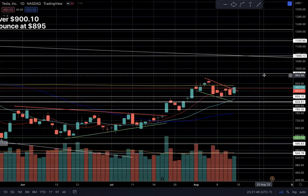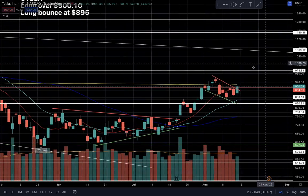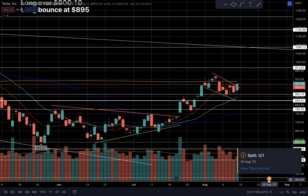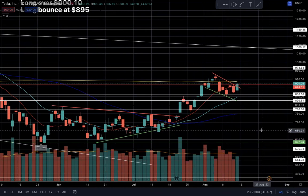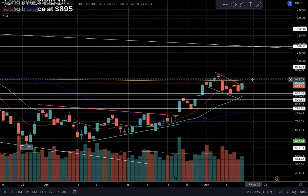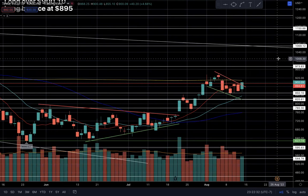So to further corroborate my prediction of Tesla going to 1,000, we have a stock split coming up. And in the previous stock split, if you use the previous data, we know that Tesla had a very, very huge hype run. Literally it sounds like a meme, but Tesla had a stock split hype run before the stock split. Even after the stock split, people were still buying and buying because Tesla was cheaper, but obviously the valuation wasn't changed. So I expect the stock split hype to continue into the actual stock split date, which is the reason why you guys can still have a new swing trade for Tesla to take.